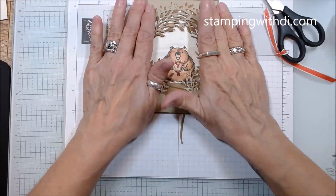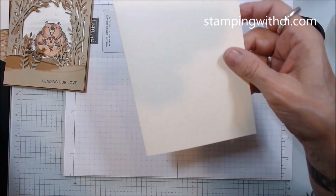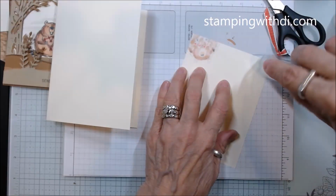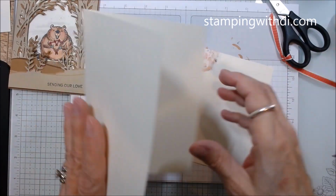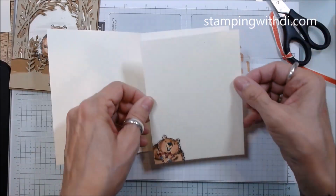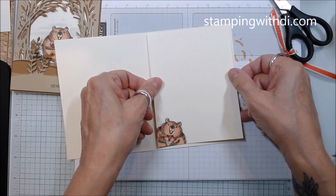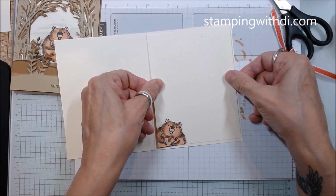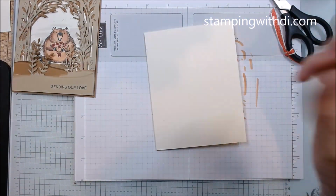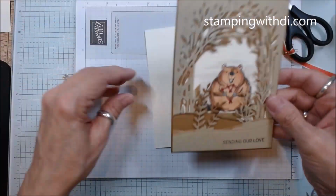All right, so sending our love. Let's get the little misses on the inside before I forget. And I'll just use the seal for her. But this would be fun for any kind of card, right? You can see I even splattered on the inside. This could be a wedding card, right? Because you're like a Mr. and Mrs. I mean, it's just fun because it's just sending your love. So it doesn't really matter what the occasion. You're just sending our love.